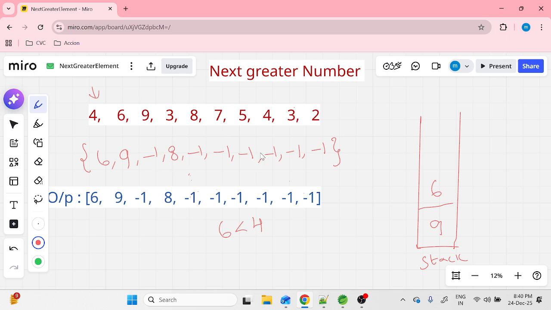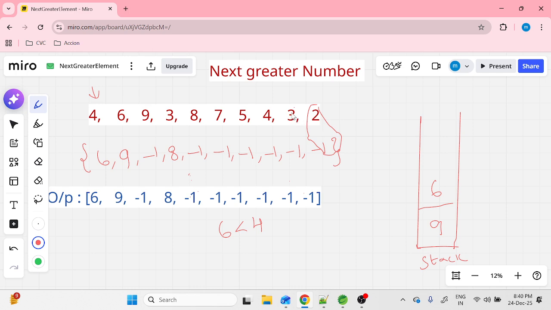The code is very easy. Let me write the pseudocode first. Okay, guys, let me write here only. So first what we did, we keep this value into the stack. We can hard code these two things directly. And what is the logic next? The logic is, whatever we are keeping in the stack, the next element we compare with it.